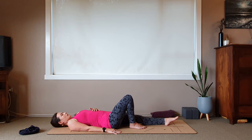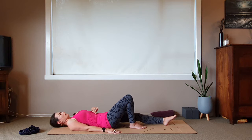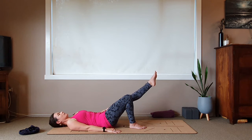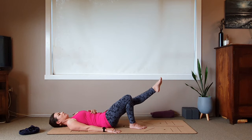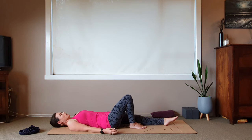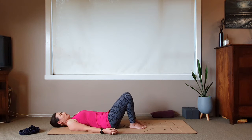arching up. And then as you exhale, feel like you're zipping up, contracting, spine long on the ground, and the right leg slowly lifts. Okay, feel the base of your skull on your mat, hold here, and then gently release. Just pause for a moment, again just feeling into the body, and then switch your legs over.